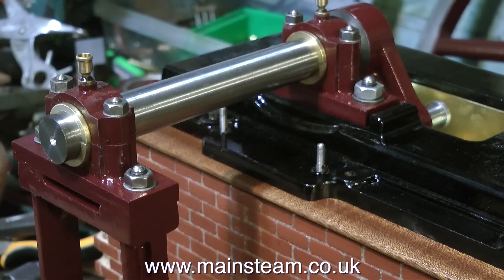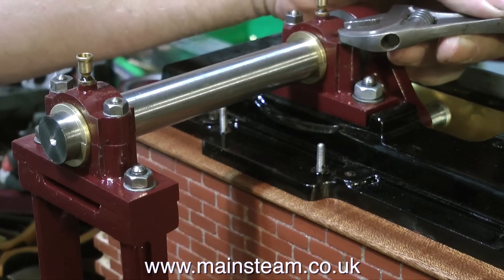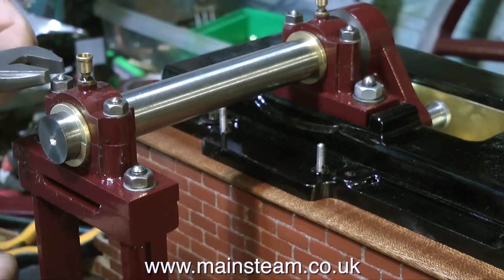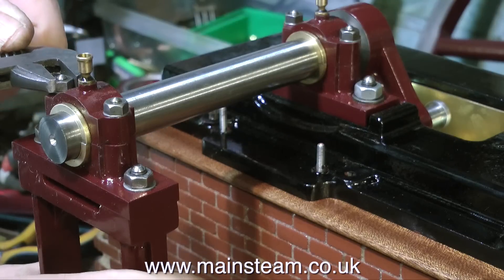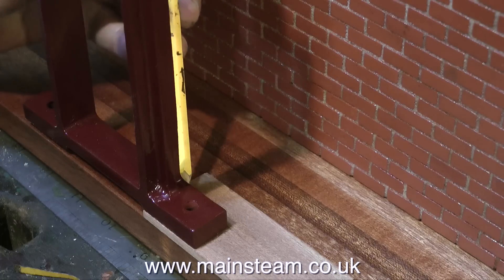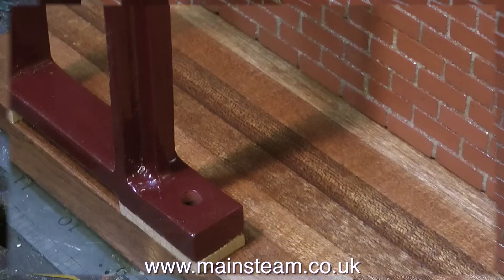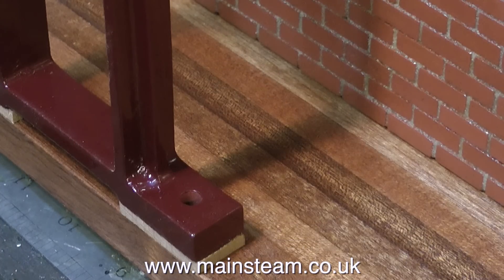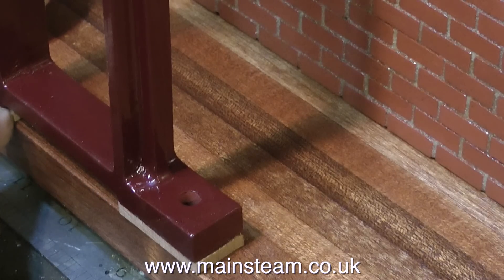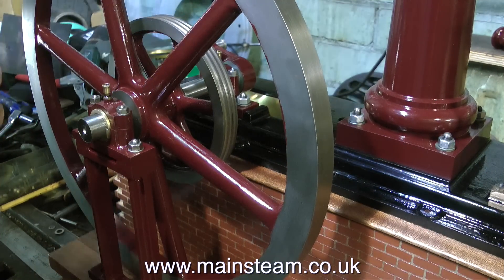What I'm doing here is clamping down the crankshaft in the bearings. I need the crankshaft to be in its finished position here. The first thing I do is tighten the main bearing on the bed plate, and this will hold the crankshaft in its proper position. Then I slide the pedestal bearing onto the crankshaft, and then also tighten the top cap on that bearing to hold it in position. I notice that the pedestal has been lifted off the baseboard, and if my measurements are correct, this should be one eighth of an inch. These are temporary one eighth of an inch pieces of mahogany underneath the pedestal. I will probably change these packings for a piece of steel later on to give the pedestal a larger footprint on the base.